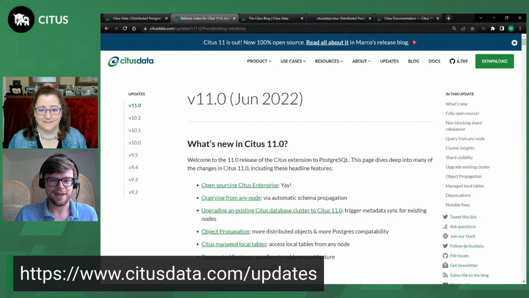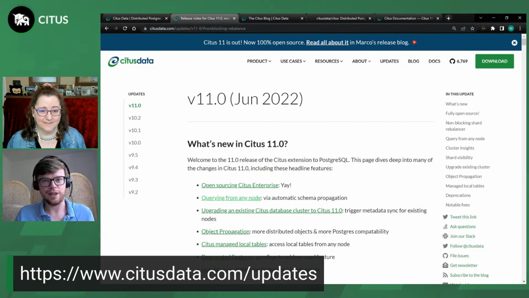And there's a lot of smaller features and details, sometimes important details, but today we'll have some demos around the two really big ones, first of which is that we open sourced all of the remaining Citus Enterprise features. So there's one Citus, and the one you find on GitHub is going to be the same as the one you find in, let's say, Azure. And that's exciting. And the other really exciting feature is that you can now query the cluster from any node. So you can query the cluster via the coordinator, but you can also connect your application to any of the worker nodes. So we'll have some demos for both of these features today.